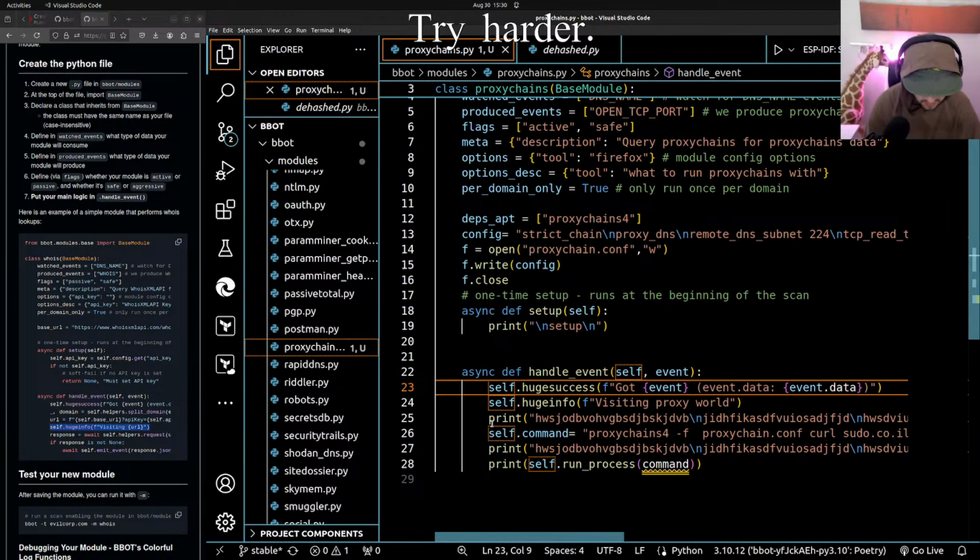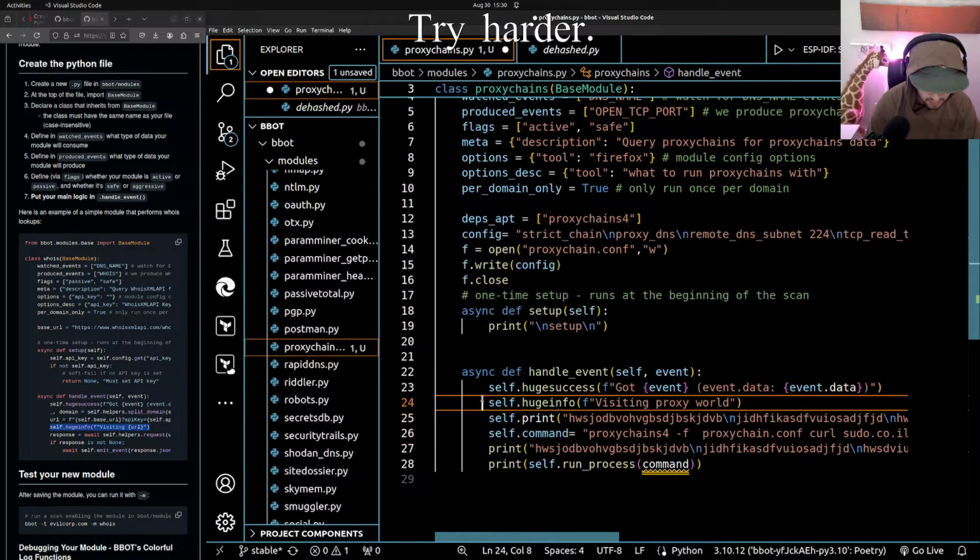Self dot command, you think? And if we do like self dot print.